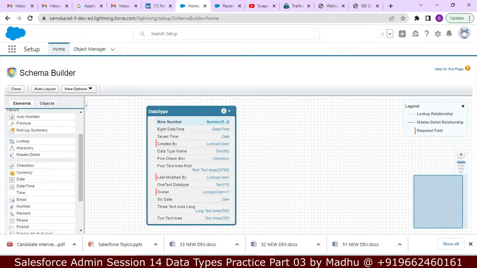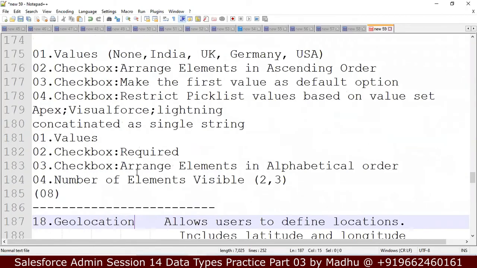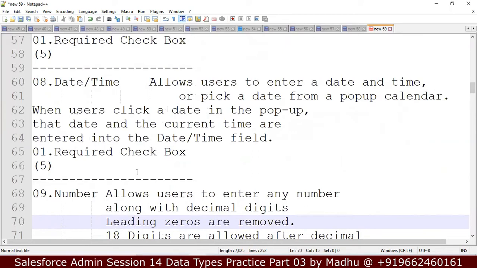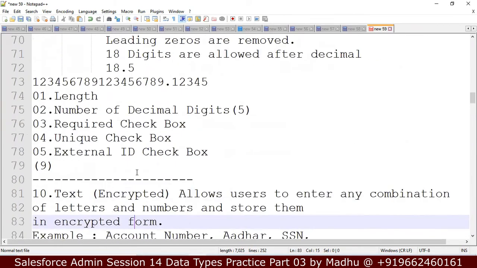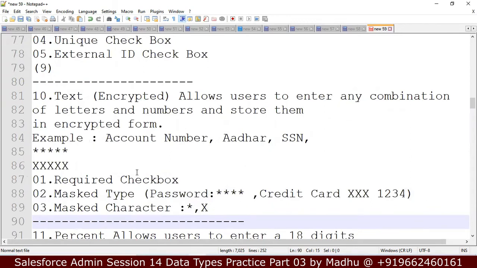Next one is text encrypted. So for credit cards and bank account numbers, they don't display all the numbers.